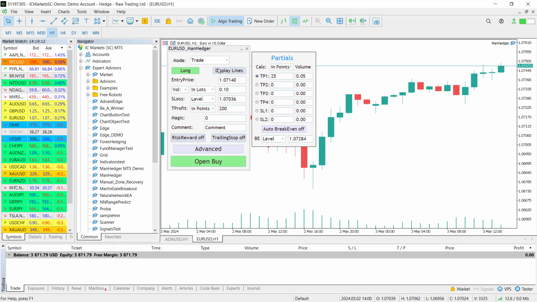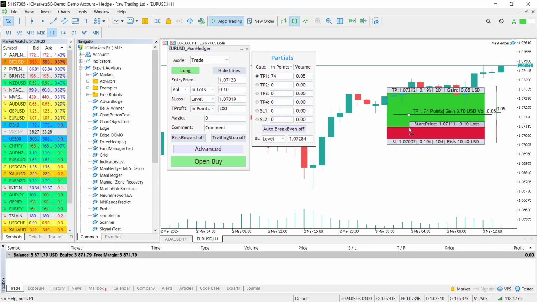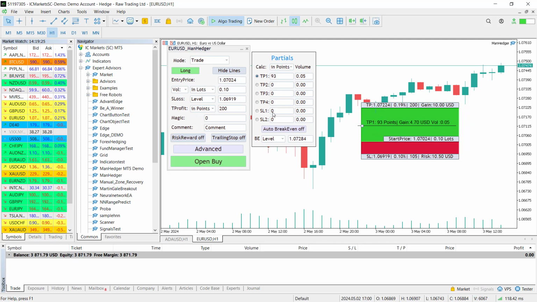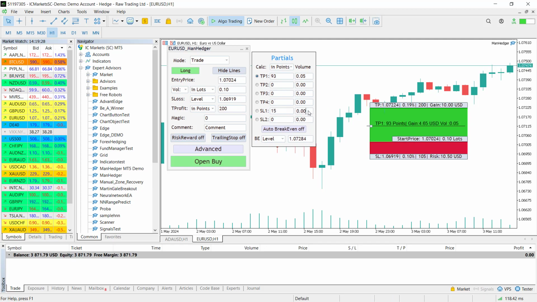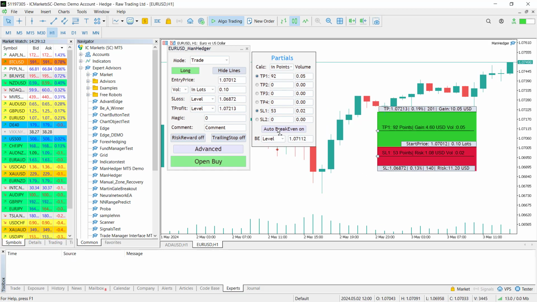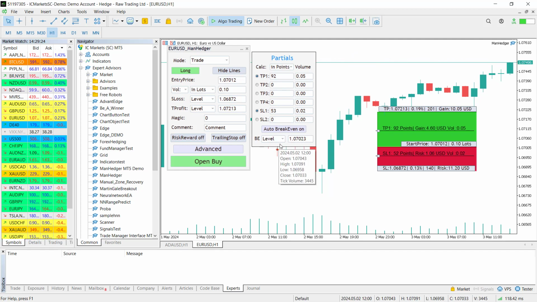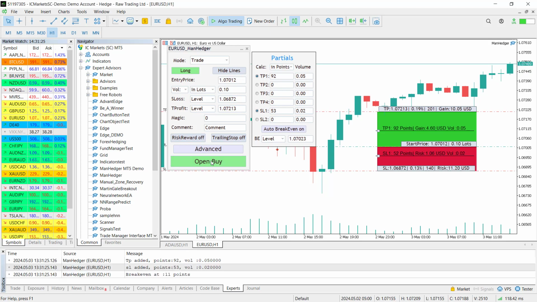I can add a partial stop loss just the same. Whenever you display these trades on the chart, you can see the partials inside the box. These levels are also drag enabled. The automatic break-even can also be set, but it cannot be displayed on the chart. You can set this as a level in points or in the percentage of the balance. Now if I click the open button, the trade will have these partial levels and the automatic break-even level as well.